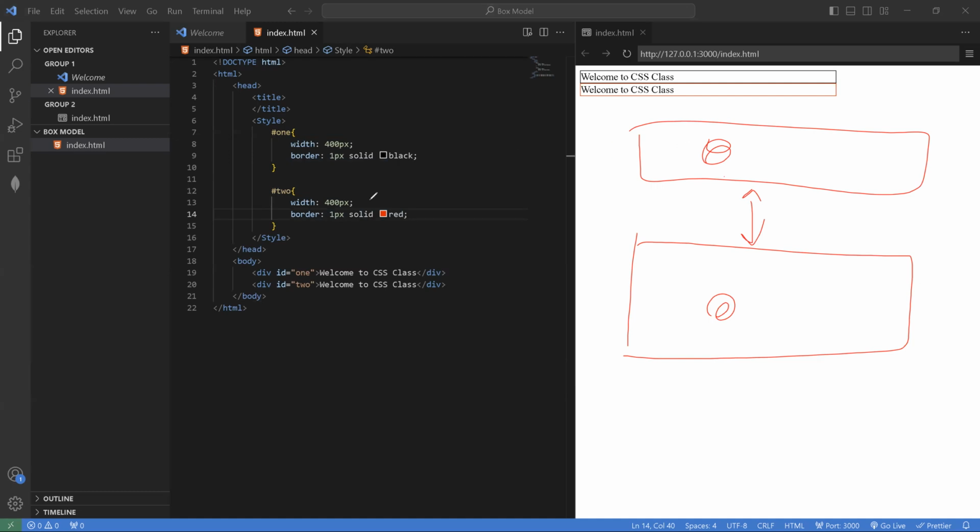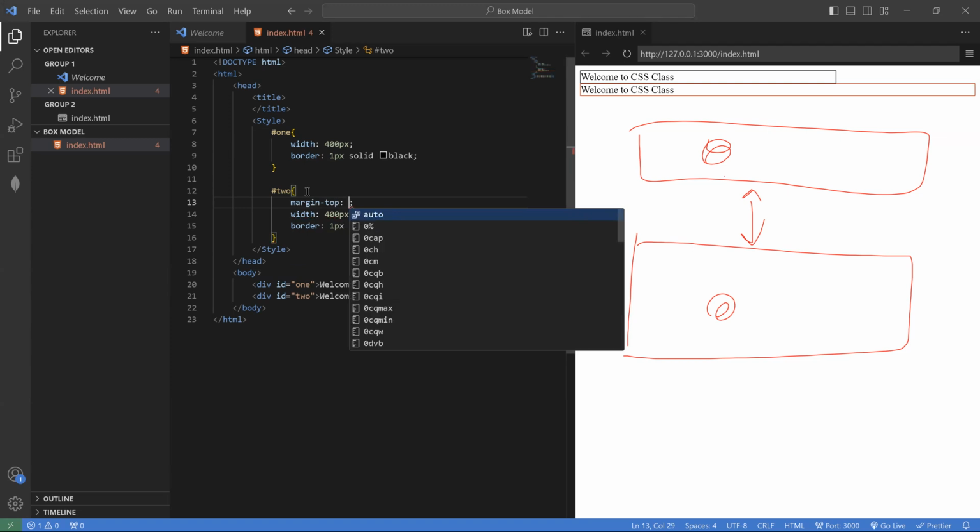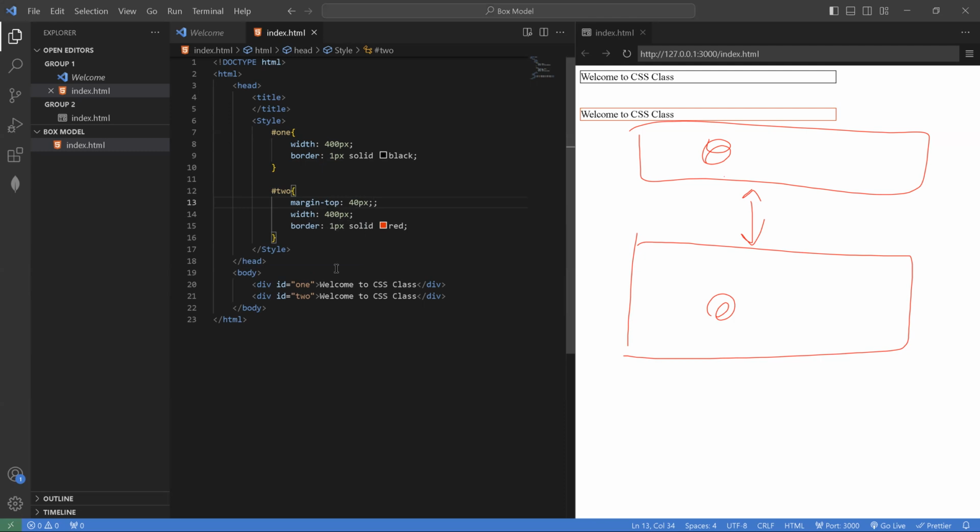So let me just apply margin top to the second div. I will say margin top, say 40 pixel. And that separates those two.